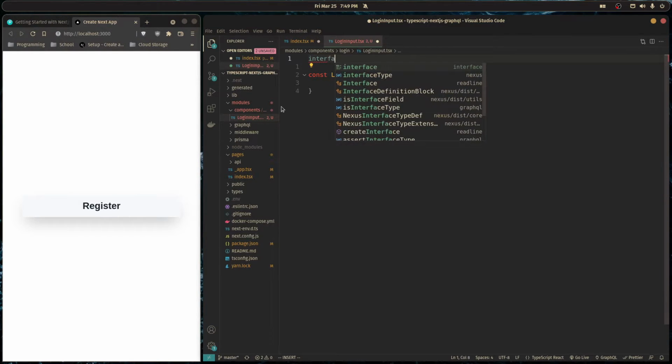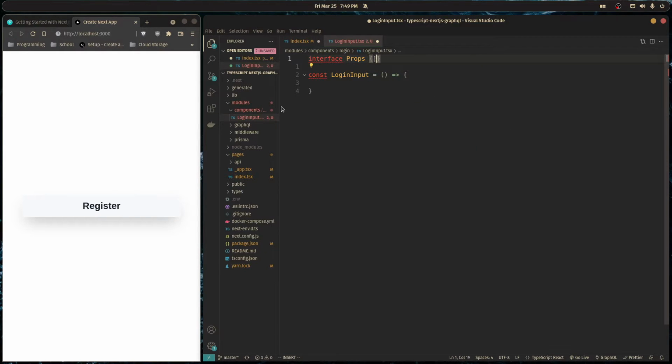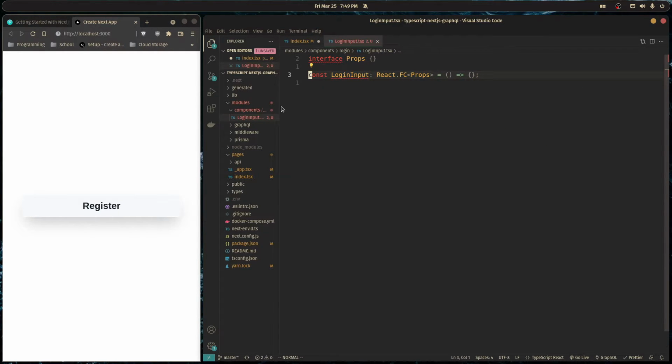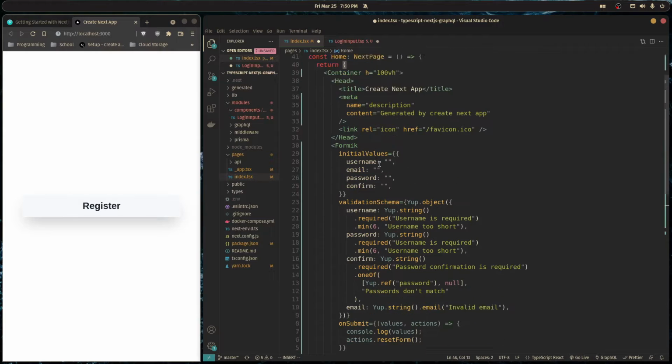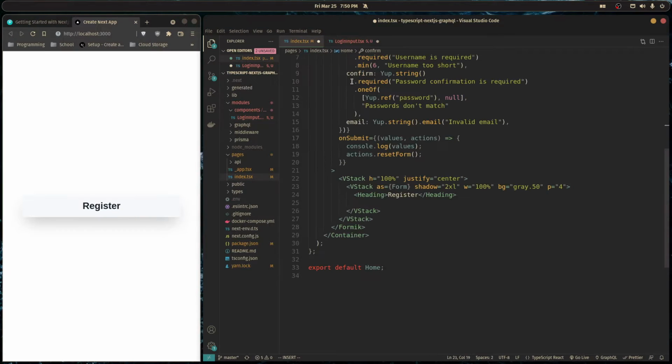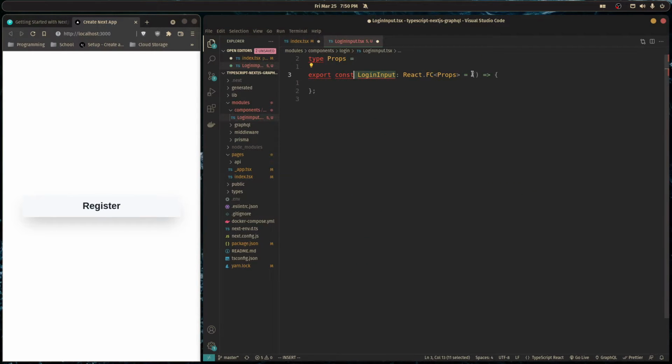So here we can just make our component like so, and then up here we'll have an interface called props, and so this will be a type of React.FunctionComponent that takes in props, and then we would do export like that. Now we need to expand upon the props, and I'm actually going to make this a type, so we can just do equals. And so basically we're going to be passing in a different name for every one of our inputs, because the name has to match the name that we defined here. Different name and a different label. That's where really they differ. All the error messages and everything will be handled automatically. We don't have to worry about that.